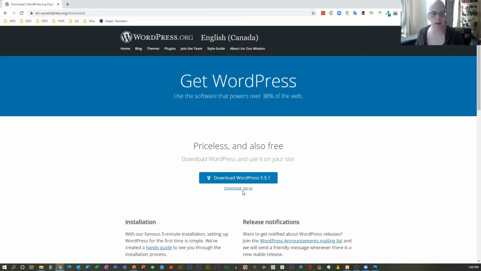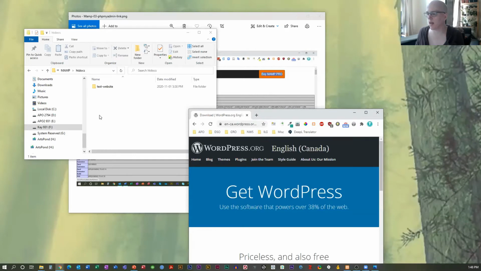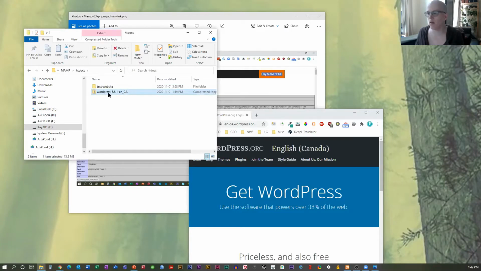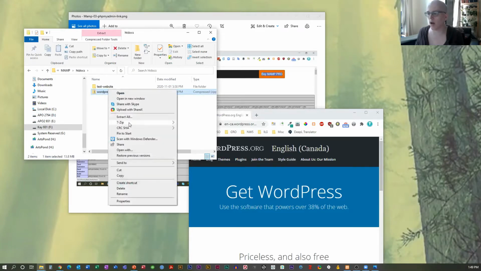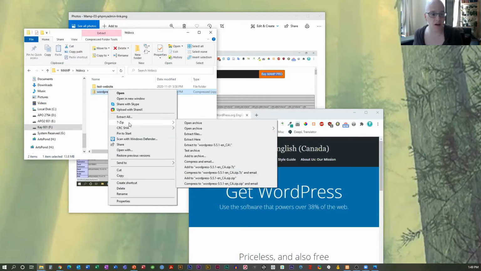Hopefully you will all have an archive unzipping program available on your local computer to be able to unzip it. I've already downloaded it. You're going to take that application zip file and unzip it. 7-zip is a free program for Windows.